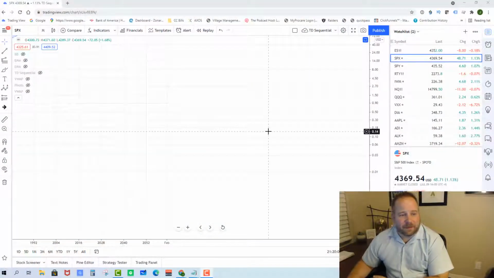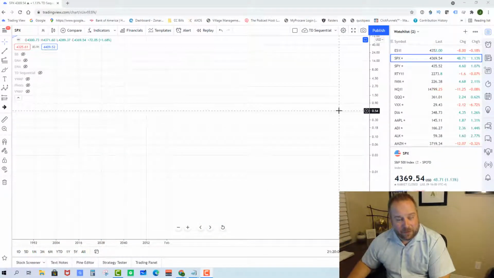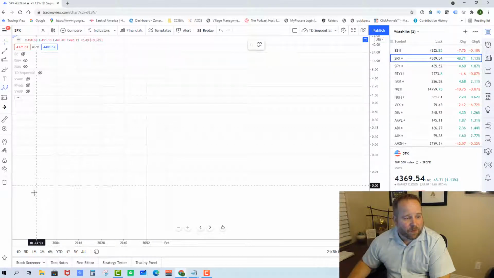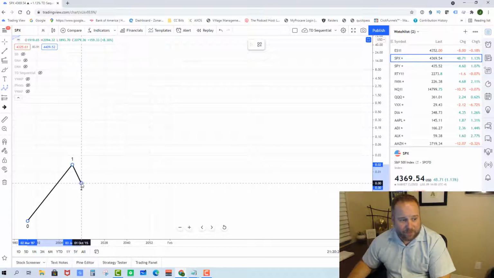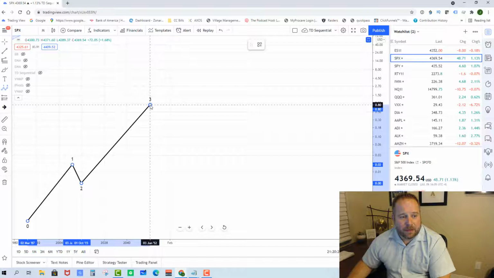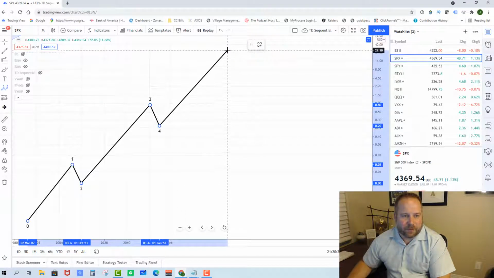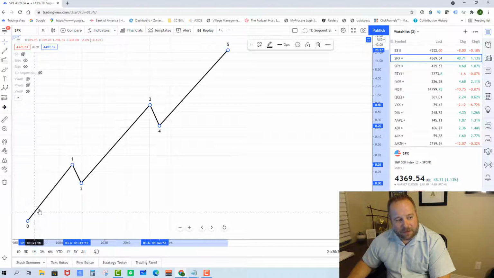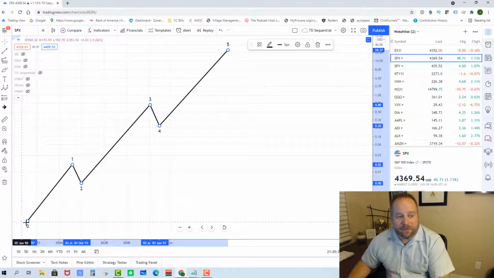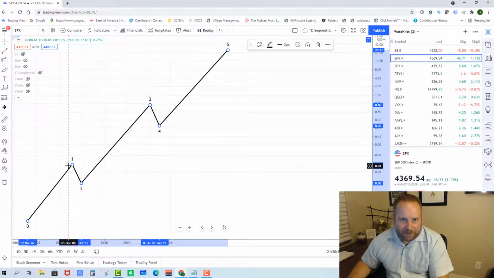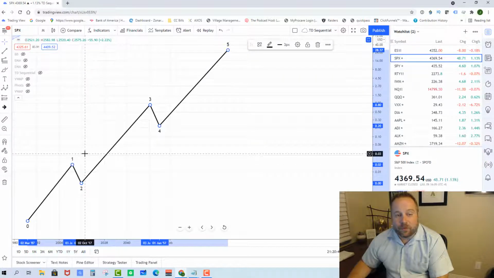Okay guys, so here we are on just a blank chart, and this is where I'm going to show you what an impulsive wave looks like as well as a corrective wave. An impulsive wave is a 5-wave move that moves up in wave 1 in a bull market. Remember, they're on trend. It moves down in a corrective wave in wave 2, moves up in wave 3, moves down in wave 4, and then moves up in wave 5. So you can imagine the stock market with all its little candles going up, having a pullback, going up, having a pullback, and going up. This is what an impulsive wave looks like. Now, it takes on many different forms because nothing moves in a straight line, but this is just the idea.